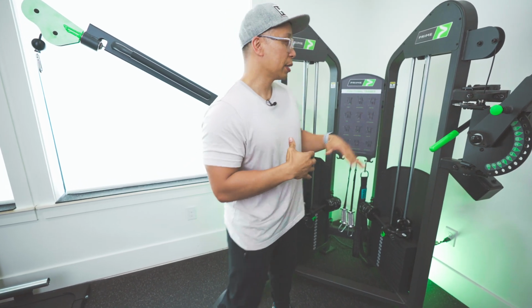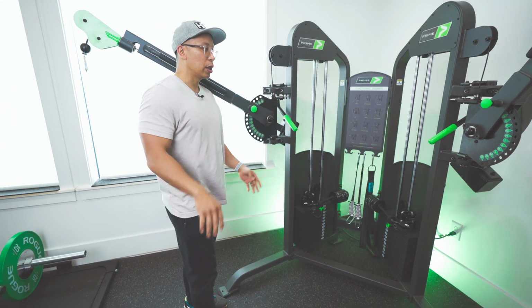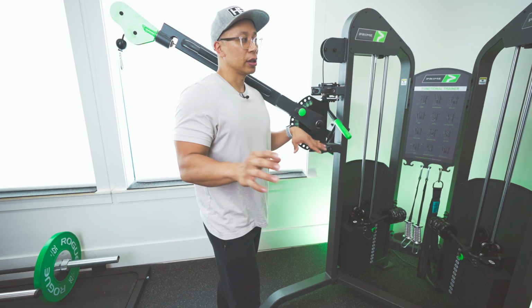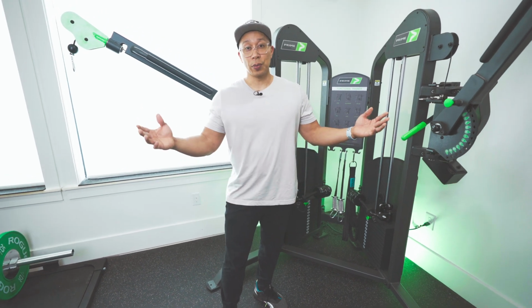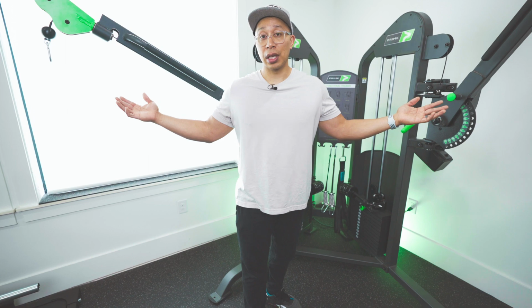I waited on this because I didn't have the sticker here and I didn't want people asking questions like, why don't you have the sticker on that side of the machine? I just didn't want to deal with that. So I waited for that, but I also used it a little bit to make sure I wasn't giving just some quick first impression. But for the most part, it works like a functional trainer, but just better because there are articulating arms.